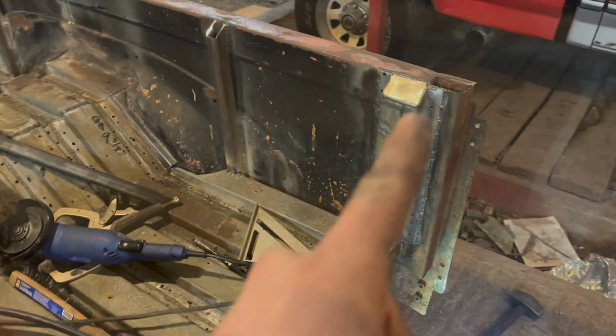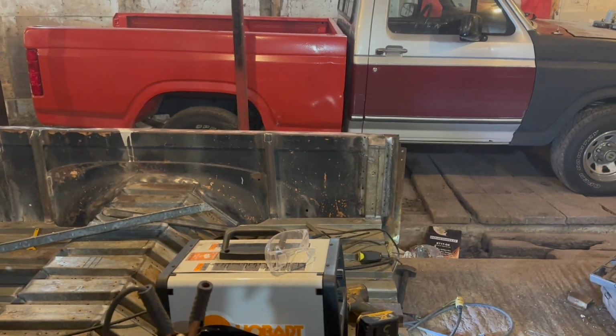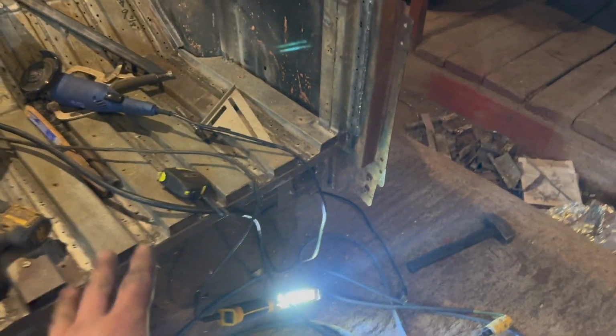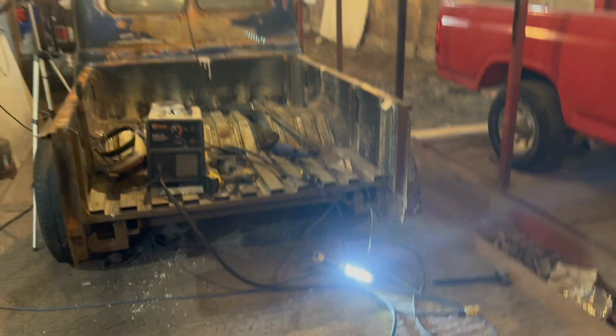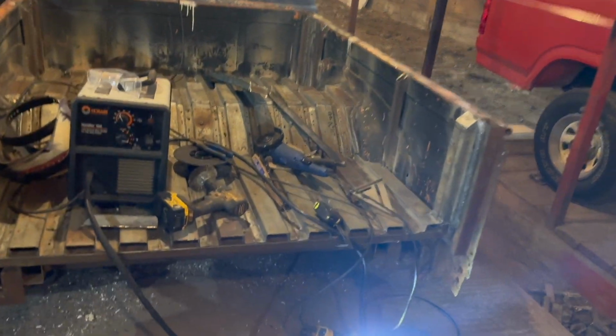All right, so that's what we got right now compared to the rest. So let me back up again. Now that one's finished welded. What do you think? Looks a little bit better than just the post, I think. It's nice and thick, kind of matches the floor. Once this is capped off, it will match even better. Let me back up even more to right over here. Once there's a whole bunch of those, it'll really bring this bed a little bit more together. And that's basically what we're after.